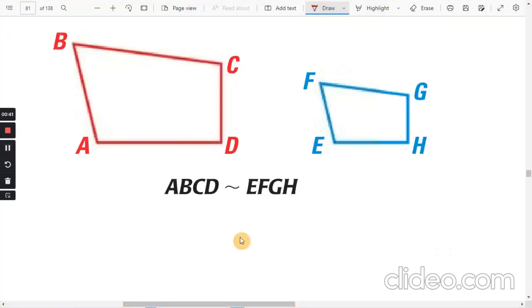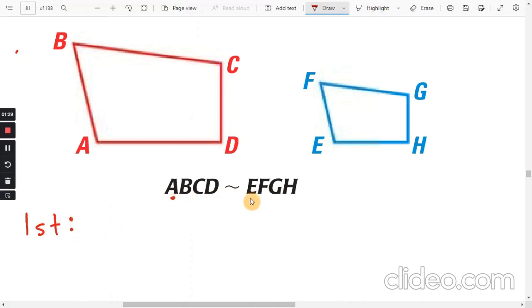All right, so here we have 2 similar polygons. This squiggly line here, just for your information, that line means similar. Okay, or you can say similar to. Now notice that one polygon is just a bigger or smaller version of the other one. All right, and based on this statement here, we can see which angles are congruent. Okay, if we match corresponding angles or just corresponding letters, we can go with the first letter in each one.